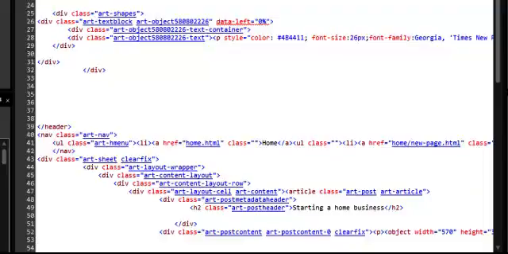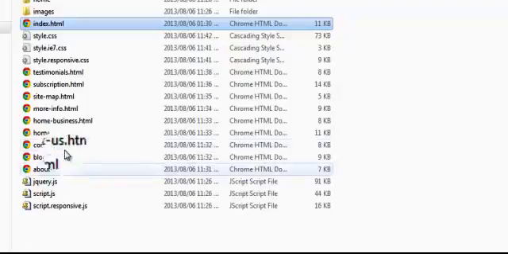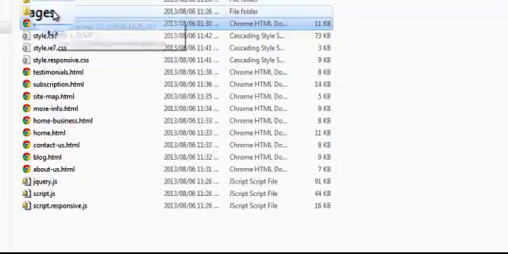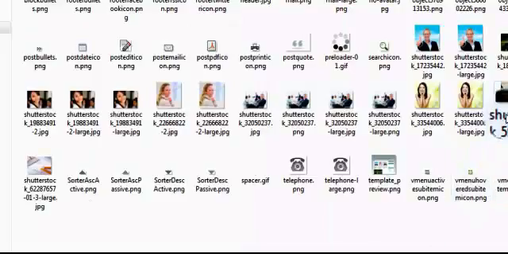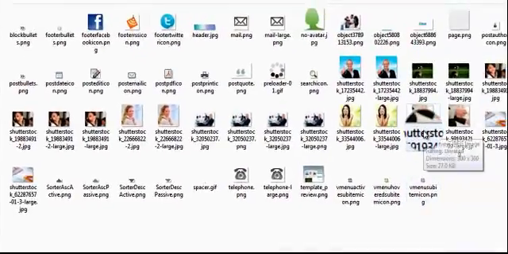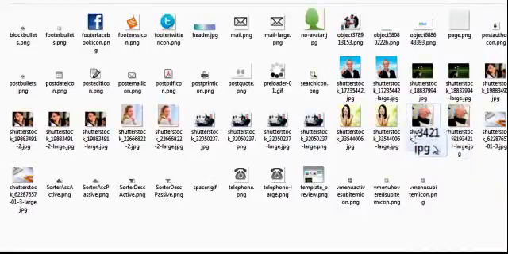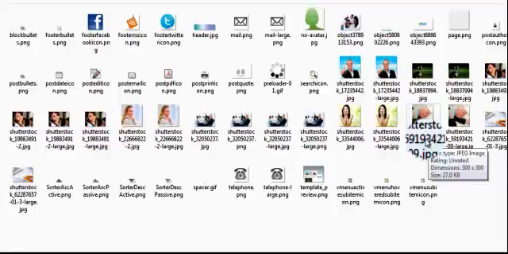Now, if you want to change your images, the easiest thing you can do is you come to your images here, right? Now, all you need to do here is look at the size of the image and the name, and you make an image with the same size and with the same name, depending on where you want to put it on your blog, right?